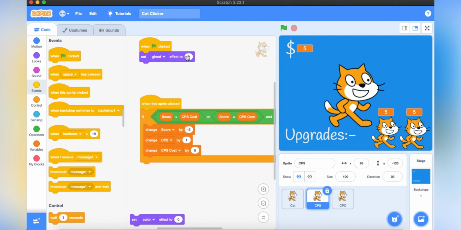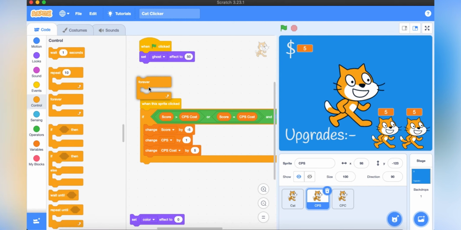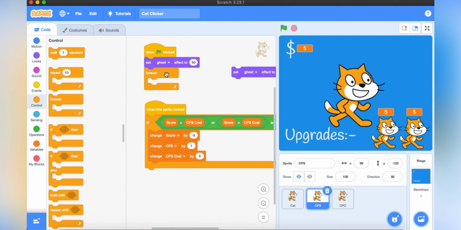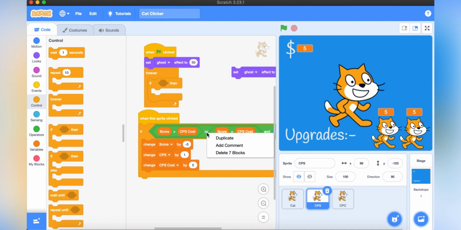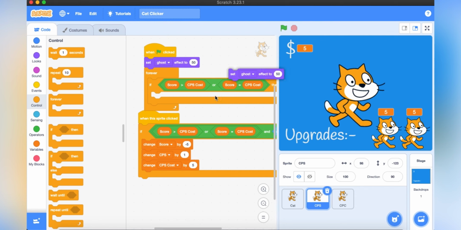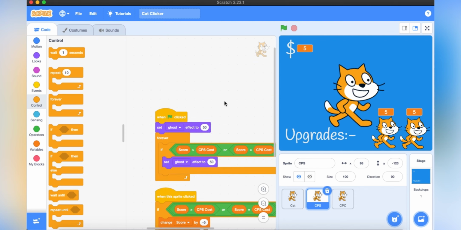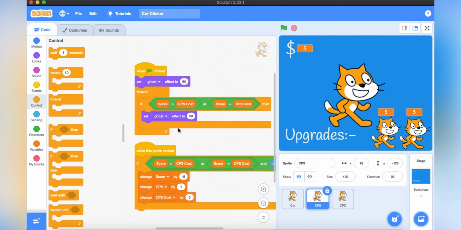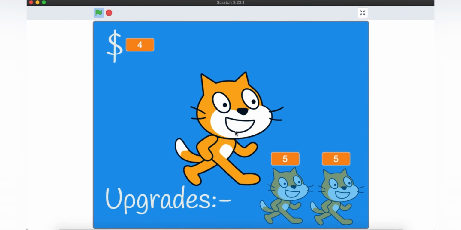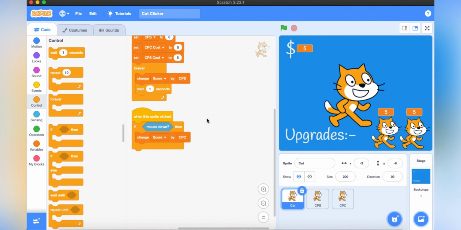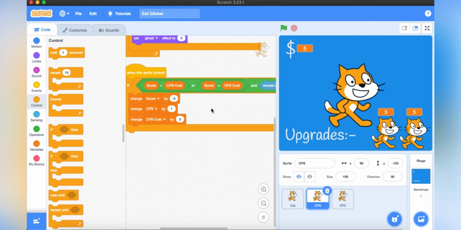Ghost effect to 50, and then forever here only. So if the score is more or equal to the CPS cost, then we change the ghost effect to 0. And you can even change the cost to whatever you want.